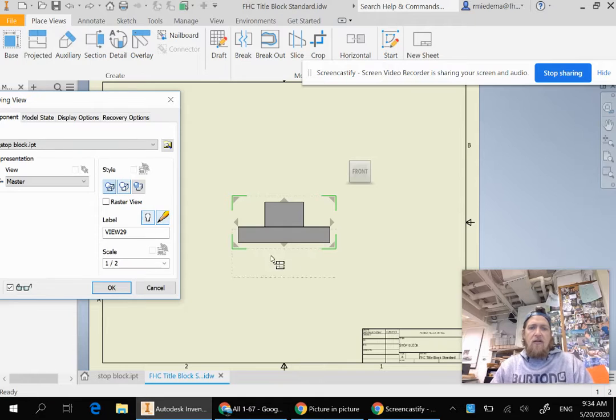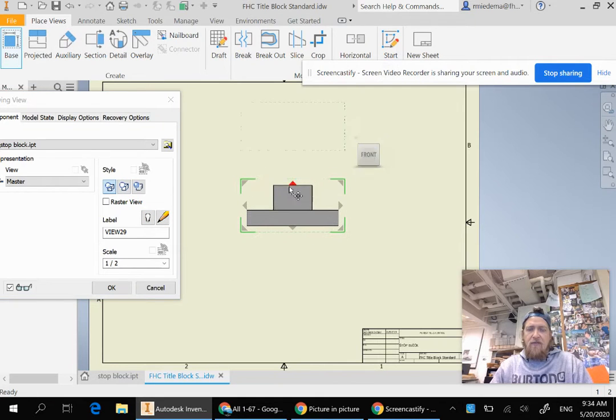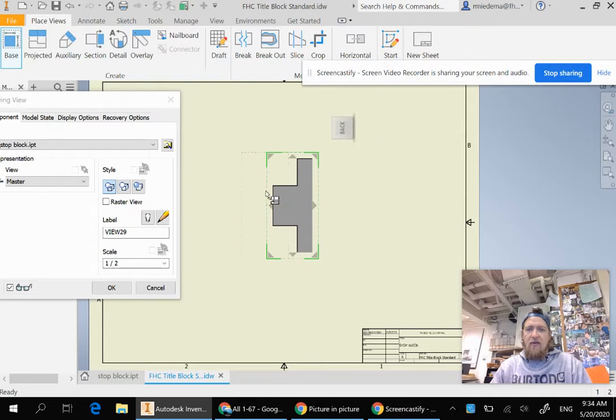Face view. All right, so you see the view here. So if I don't like the view that I want, it's not my front view, even if it says a different name here, or whatever view I want to be the front, I want to show up this way, I can modify and I can spin it until I get the view that I want. So like I said, I don't really care what words say here. I want to make sure that I have the correct view in this location here. And so I'm going to spin around. So that actually is the front.